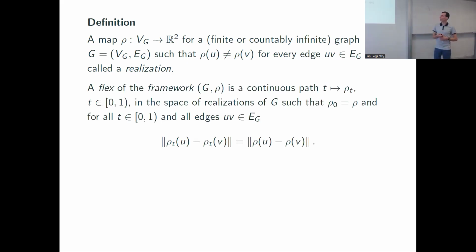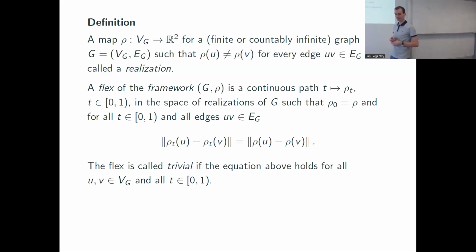And now by a flex, I mean a continuous, I can even say, parametrization of a realization such that the edge lengths are preserved. So if you move that gray example, what you do is that you somehow follow a flex of this graph. So the edge lengths are preserved. And of course, there are some trivial flexes. So if I take the whole graph, the whole framework, and I move it somewhere without deforming it, that's somehow trivial. It's coming just from rigid body motion. So I want to throw away those trivial ones.